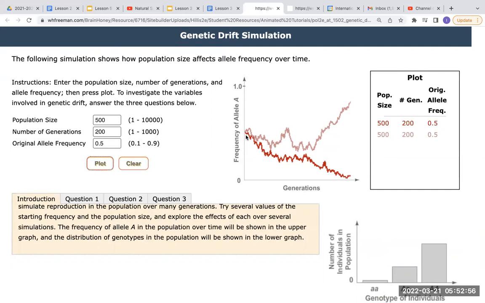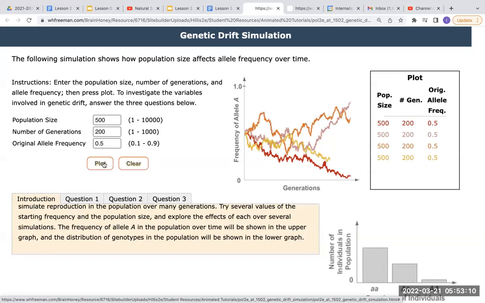So the outcome of genetic drift can be quite random. You could suddenly get an increase in allele frequency, or suddenly get a decrease. I could plot it 100 times, and every single time it's going to generate a very different result, because the inheritance of alleles that do not have advantages over each other is by pure chance.